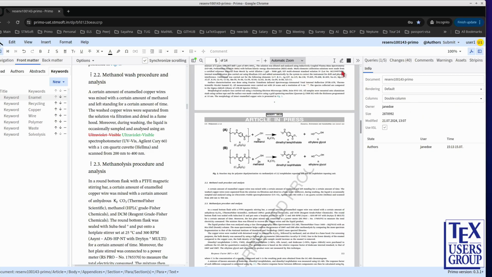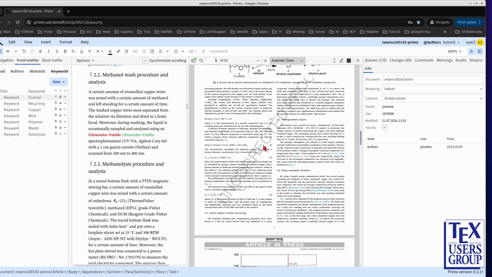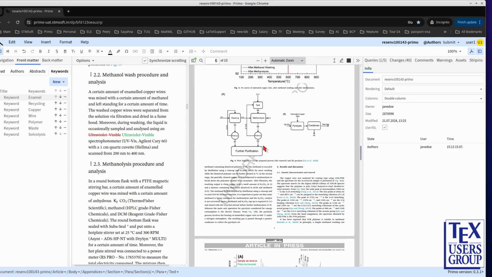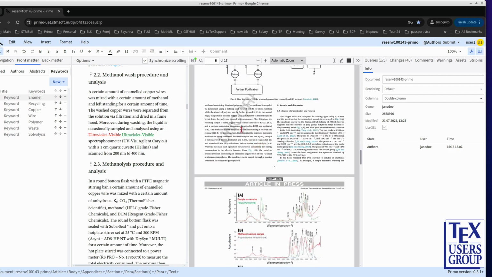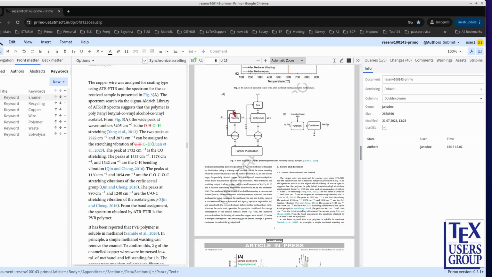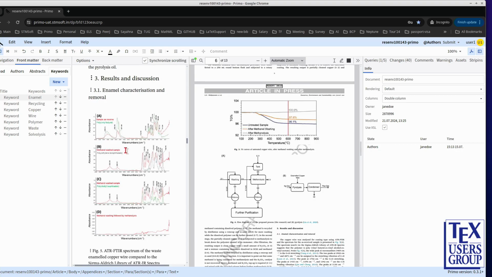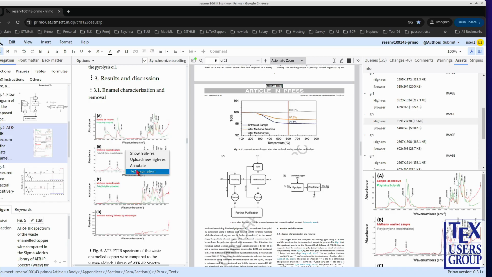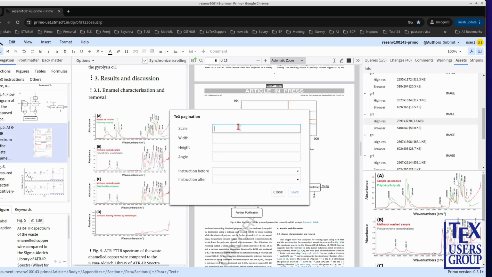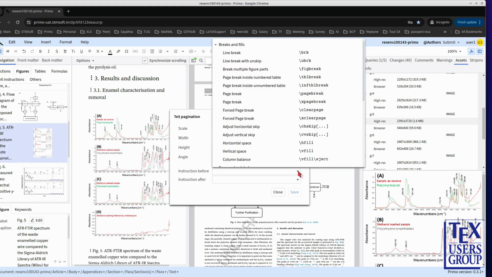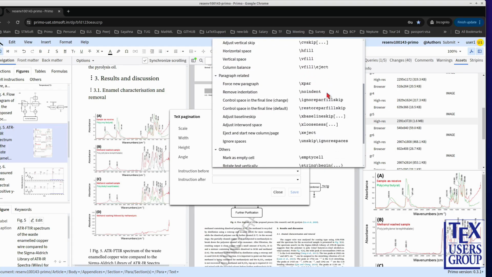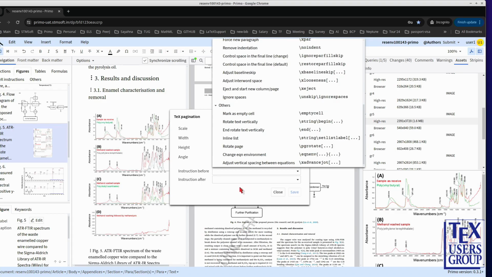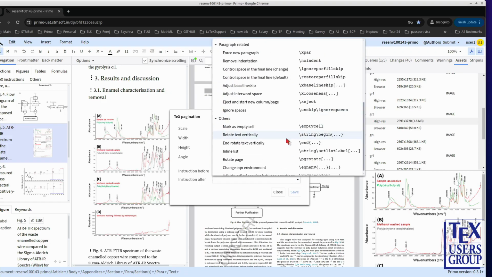Yeah, there are single column and double column options available in the tool. So with just a change of a flag, you can convert the document from a single column to a double column document. So the compilation happens in the background and the PDF is displayed. And more importantly, one of the key features of the tool is the TeX pagination engine, which is built into the Primo tool itself. So you have an option of injecting pagination commands, so that instead of going back to the TeX source code, you could directly do the pagination from within the Primo editor.